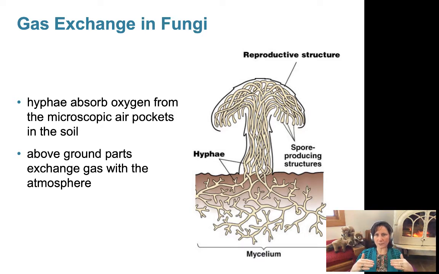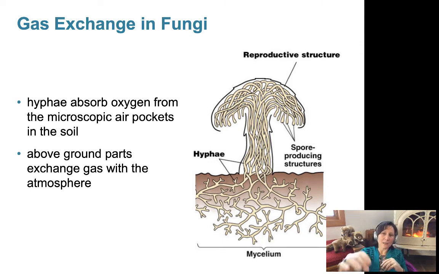And so they're multinucleate. But in any case, you have these thread-like, very small microscopic structures, usually in the soil. They can form mats that are called mycelia. And then when they are reproducing, some of them will push up these spore-producing structures. In this case, it looks like a mushroom, but they don't always look like that.